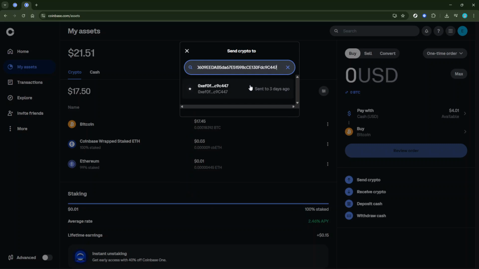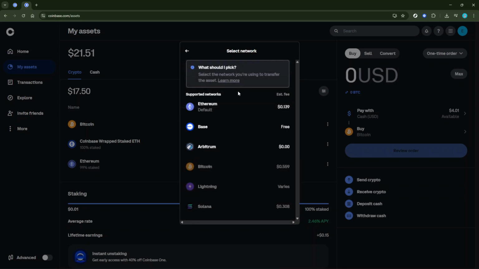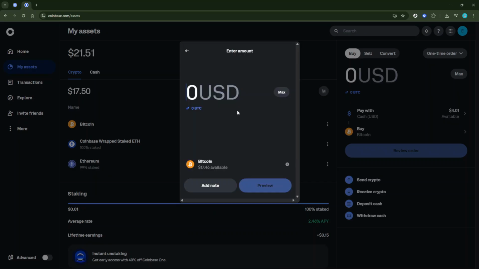Once the recipient's details are entered, it's time to specify how much you want to send. You can enter the amount either in cryptocurrency units or, if you prefer, in your local currency. Double check the figures here to ensure you're sending the correct amount, as even a small mistake could result in sending either too much or too little.